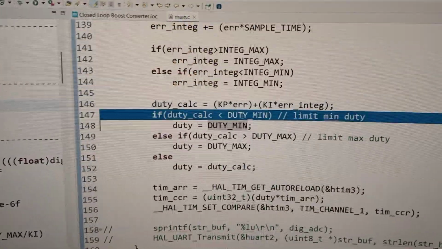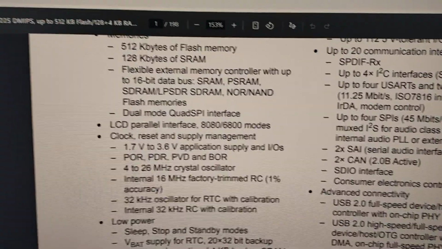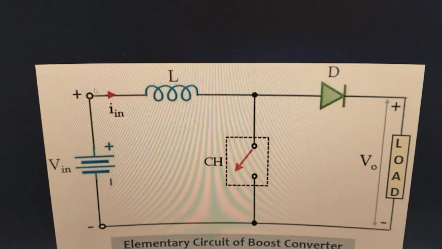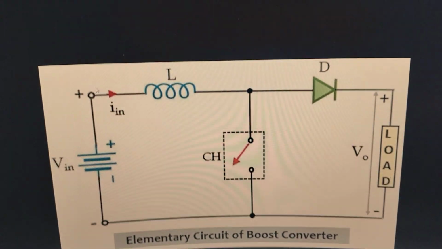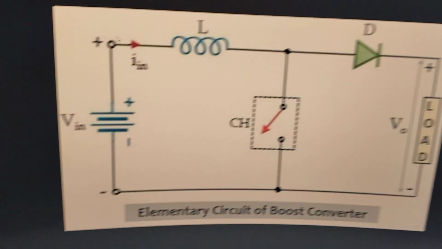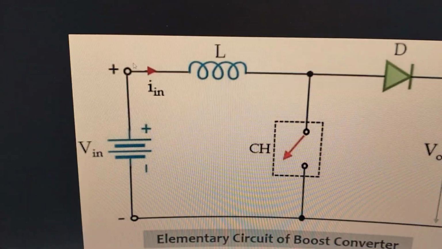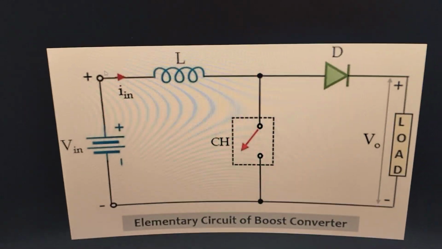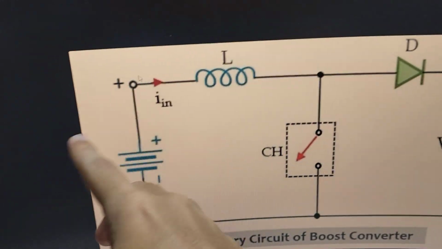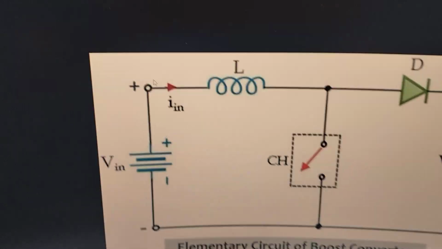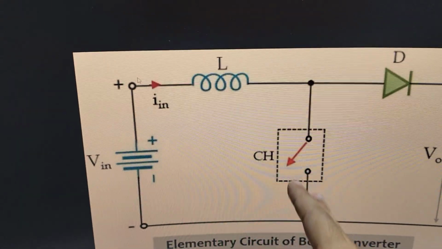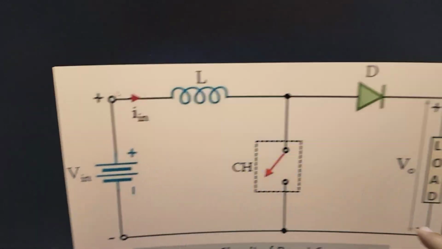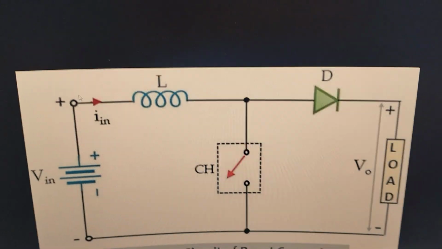After that, you want to clamp the duty, and this is very important in a boost converter. When I did the buck converter, I think I did something like 95%, but it's not really needed, because in a buck converter, if you do 100% duty cycle, you will just get your input voltage, since it's a step down converter. But in a boost converter, since you're stepping up voltage, if you make your duty cycle very high, let's say 90%, that means 90% of the time your inductor is just charging through this switch, and only for 10% it's actually discharging.